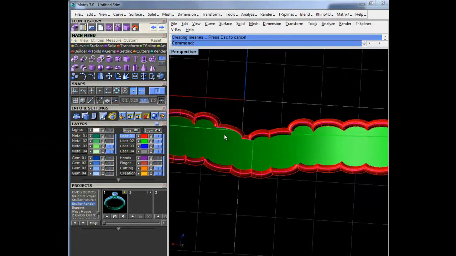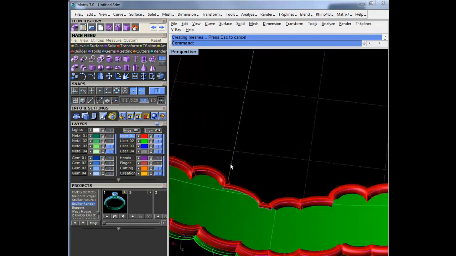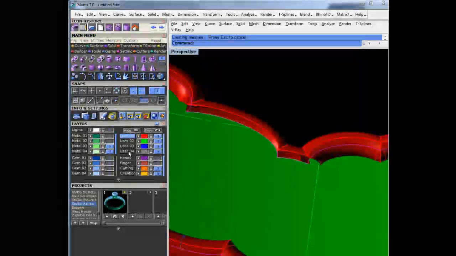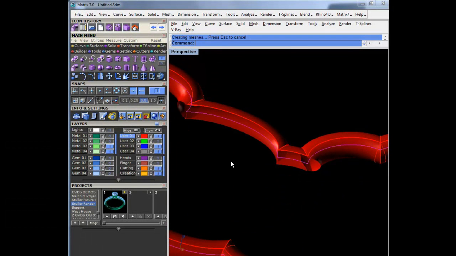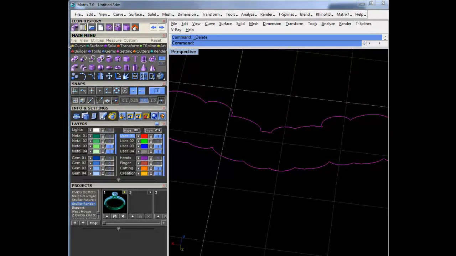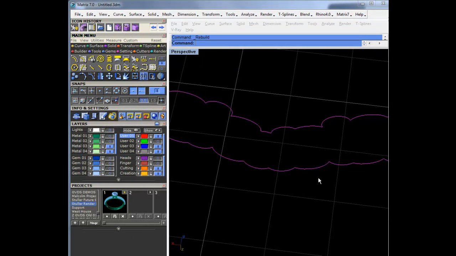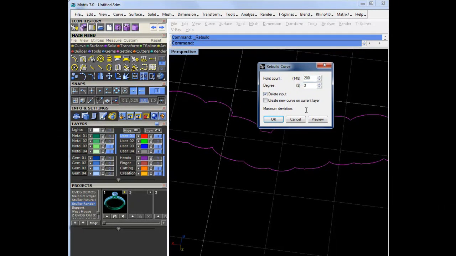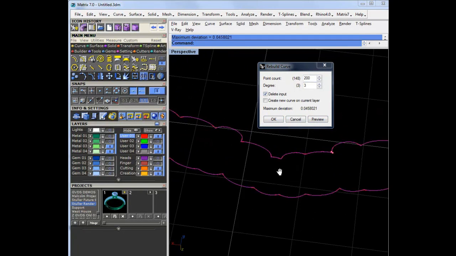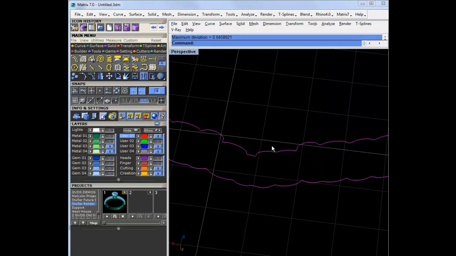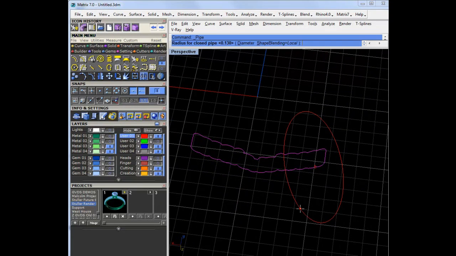Now, this is going to be trouble. Ooh, I really hated that. I wasn't expecting that trouble, but we already found trouble. It failed even getting around here. All right, so even that is no good. So let's nuke that. So what I would do is rebuild this now. All right, so it has 148 points on the existing curve, and I'm at 200. And then we just look and see what the greatest deviation is, and there it relaxed those tight corners. So that actually is just fine for what I want. So now let's go back and do pipe at the same radius.